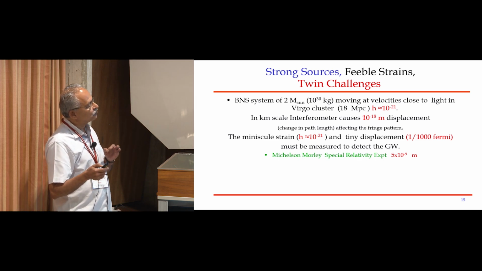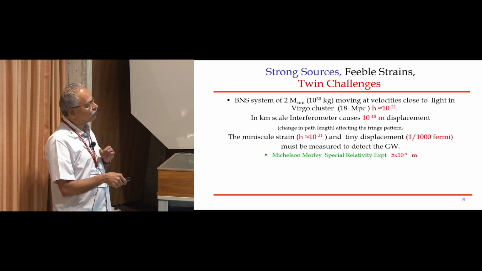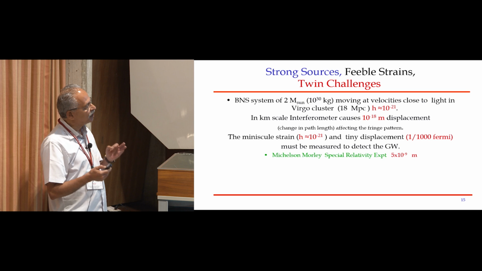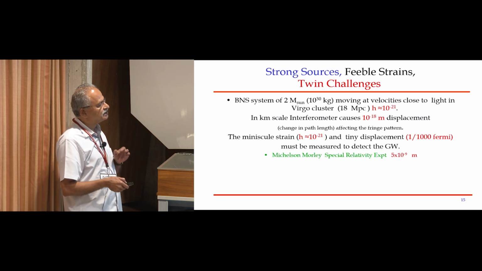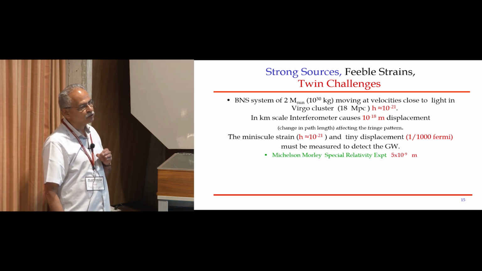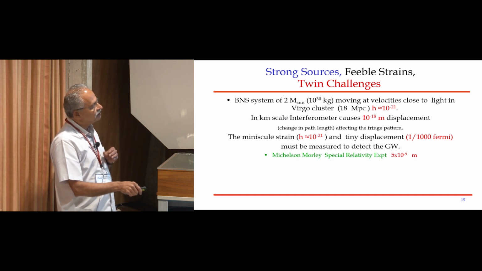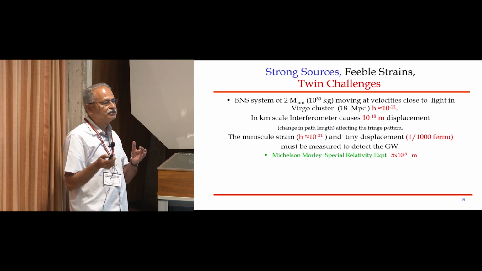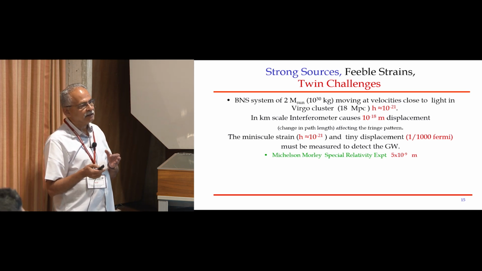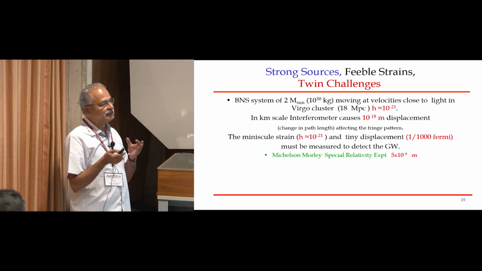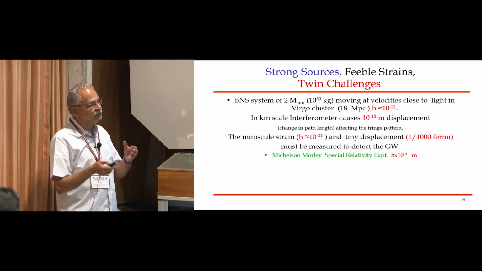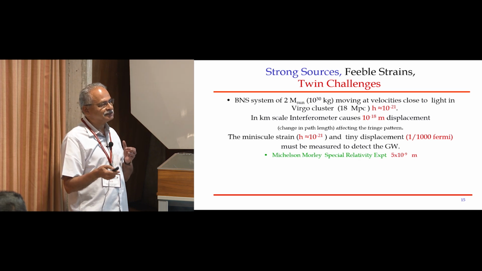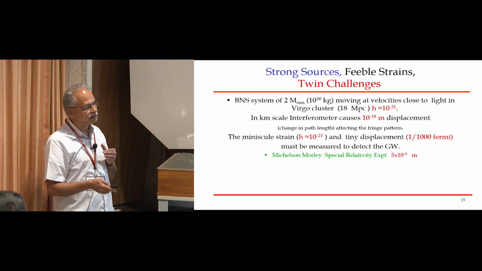Now to compare it with what is known historically, you all learn the Michelson-Morley experiment of special relativity, and if you ask what dimension it measures, it is something of the order of a nanometer. So you can see here, from the Michelson-Morley experiment, you really have almost 10 orders of magnitude to be gained. And if you say that every 10 years there is going to be an improvement of a factor of 10, it would take about 100 years to detect gravitational waves, and that's exactly what happened in some sense.